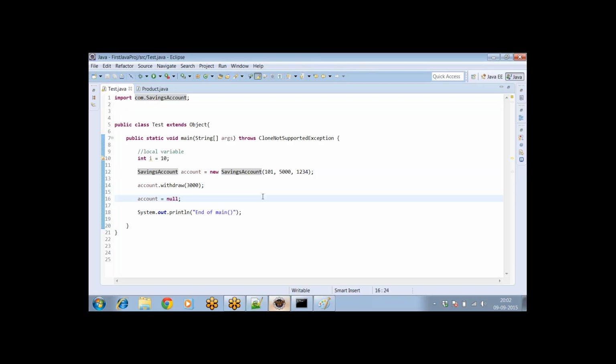We can call the garbage collector using the gc method. That's it. Call the gc method.